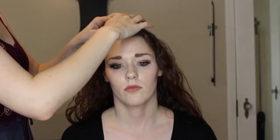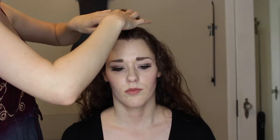Okay, so here we get started. First, she's just parting my hair into a side part, and then she's going to grab another section of hair for braiding, and she's going to start with what we call a Dutch braid or an inside-out French braid. That means you braid normally at first, and then as you have braided a little bit, you start grabbing a little more hair from the outermost strand as you go along, so you're gathering more and more hair into the braid, and this fastens the braid to the scalp.